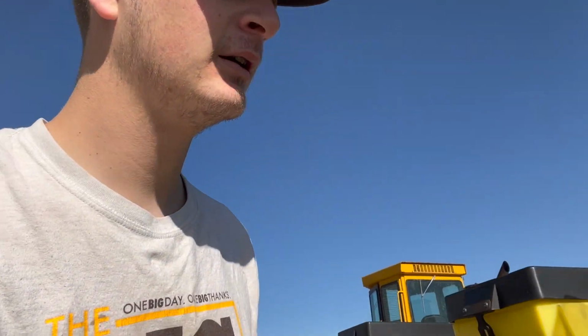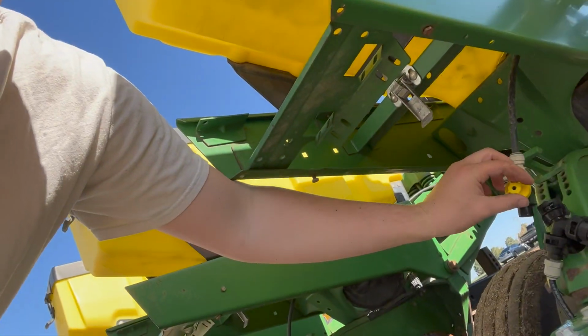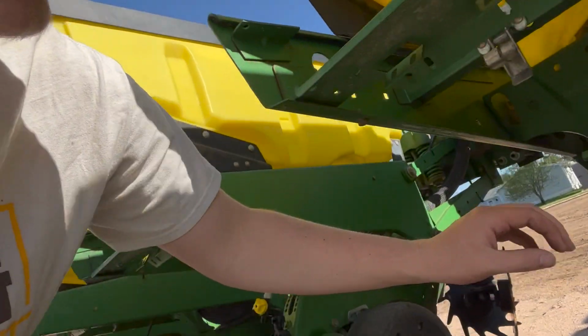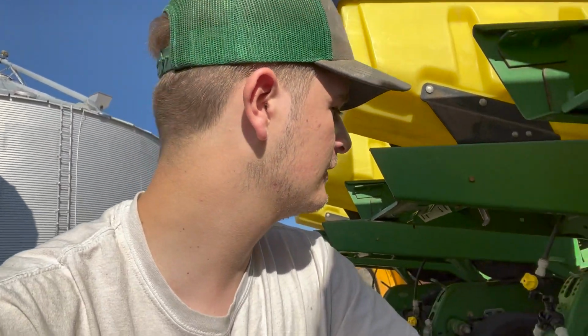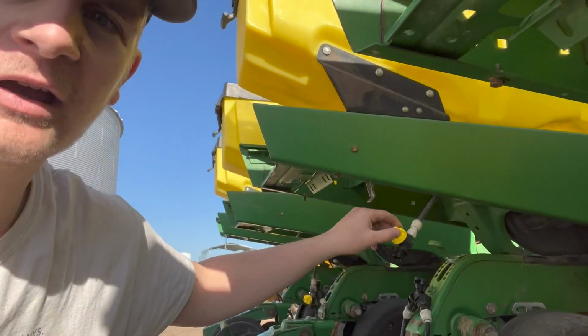Right now what I'm doing is I'm going through and replacing these caps on the check valves for liquid fertilizer. We have these black ones on right now, and they take 10 pounds of pressure to open up and let fertilizer go through. I was having problems getting all the rows to run right. I think that's part of it. I'll have to see if that fixes it. Hopefully it is. So we're going through and putting these yellow ones on, which are 2-pound pressure caps. So it'll take quite a bit less pressure.